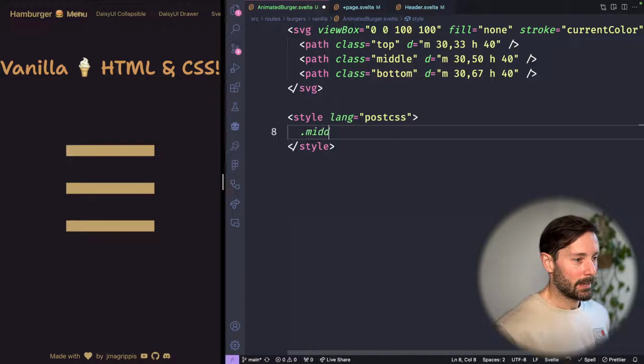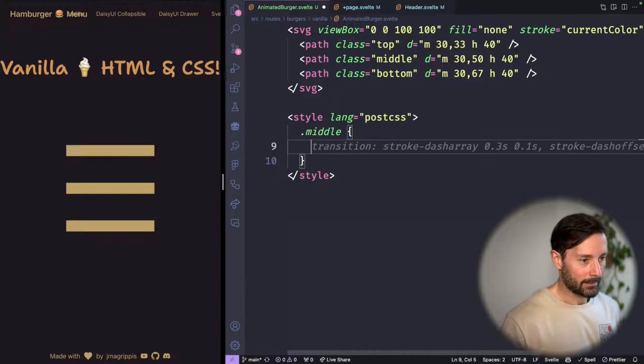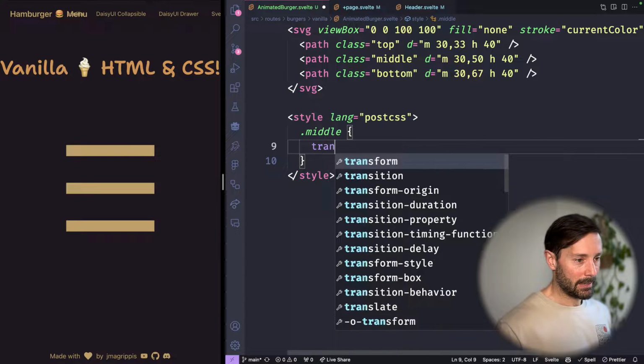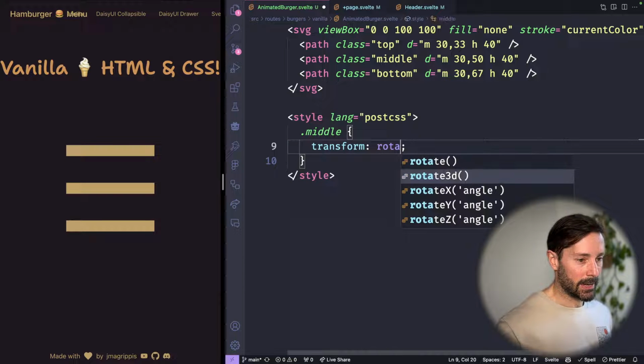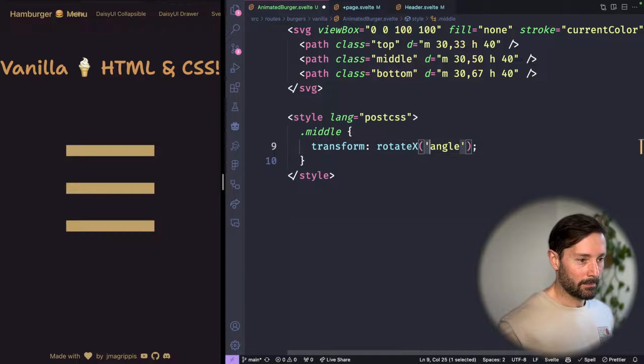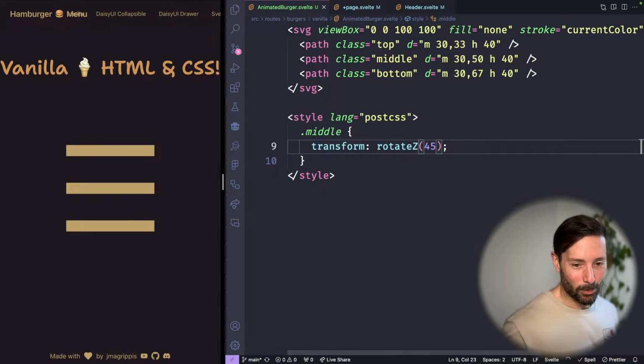And we're going to show that I can say that the middle line, maybe if I transform it and rotate X 45, for example, is it going to be like a real thing? Rotate Y, rotate Z. It's going to be one of the rotatey things. Let me double check what I got here.